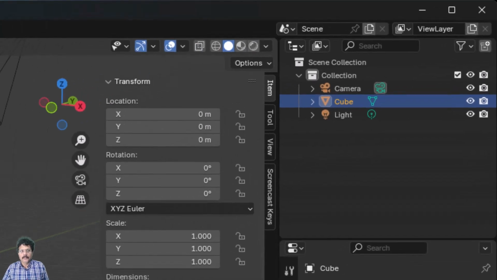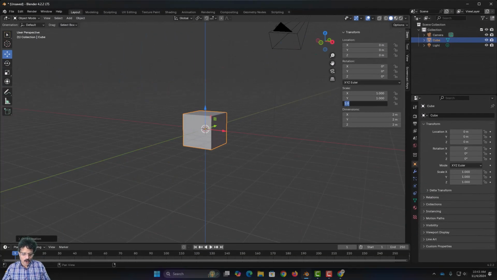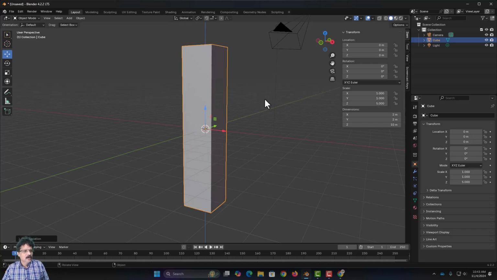Always in transform, you will have location first, rotation next, and scale third. And they have mentioned this purposefully because in all mathematical calculations, the order of hierarchy is location first, rotation next, and scale next. So to give you an example, as of now, if I scale this cube along the z-axis by 5 units, you can see it is working fine. It is correctly scaling along the z-axis.